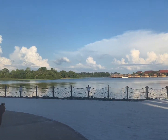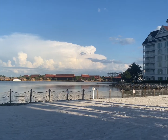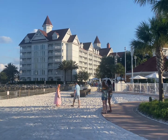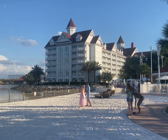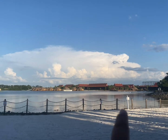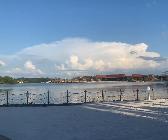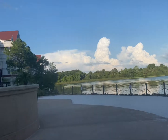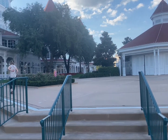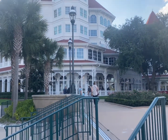Okay, so we're at the Grand Floridian area, outside deck. So across from us is the Polynesian. Obviously I don't see the Disney castle, so you won't be able to get the fireworks show from this point of view. So definitely that area that we was earlier, you have a good vantage point. So all right, we're gonna head over to Magic Kingdom and Epcot on the monorail. So we're at the Grand Floridian. Signing out, Jettison Travel Crew.